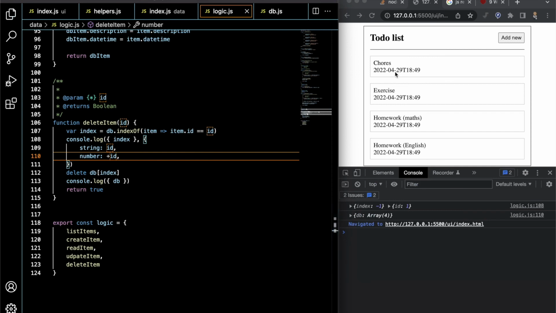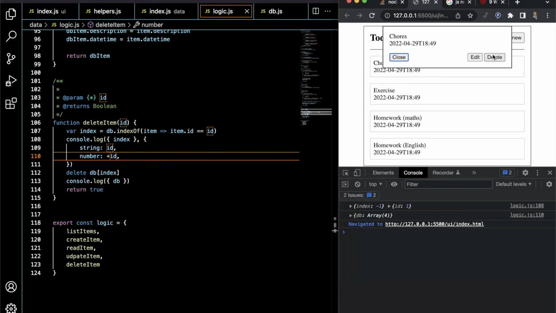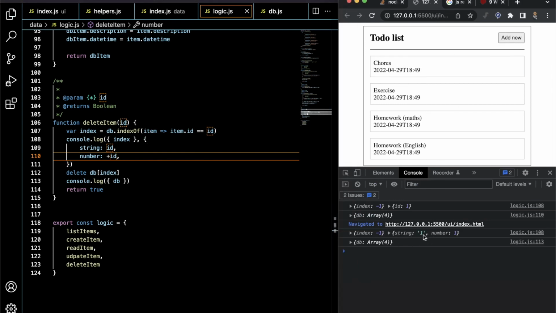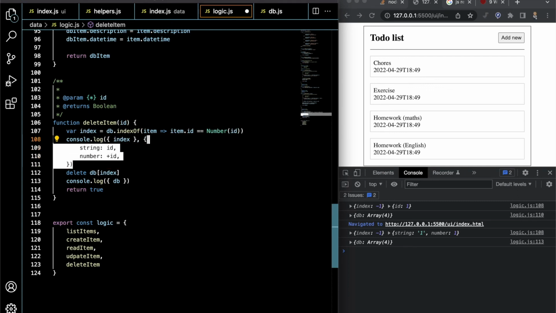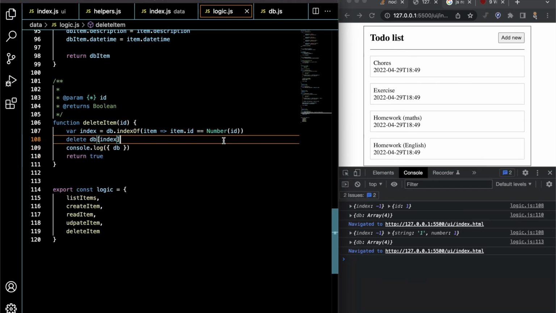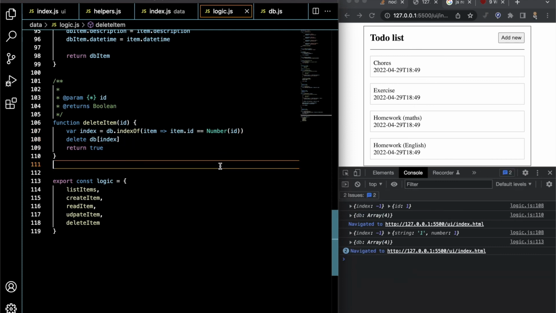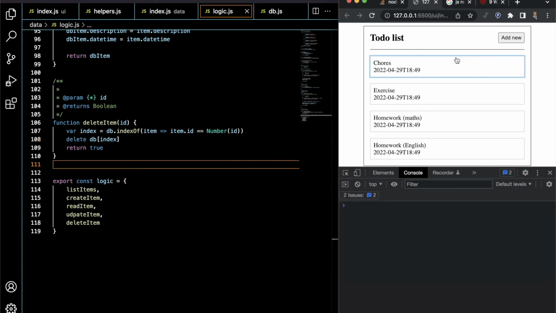Delete. See, here you have a string, here you have a number, just because I put a plus there. But you can actually just put it inside a function called number, and then that should work. In fact, I can even delete this. I'm pretty confident. Chores, delete.